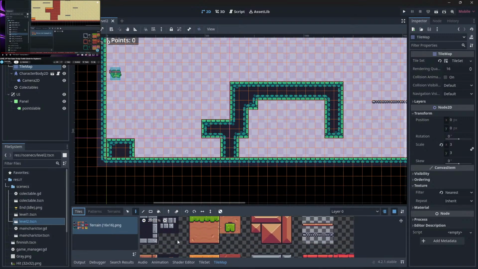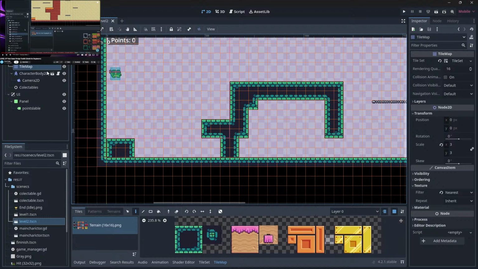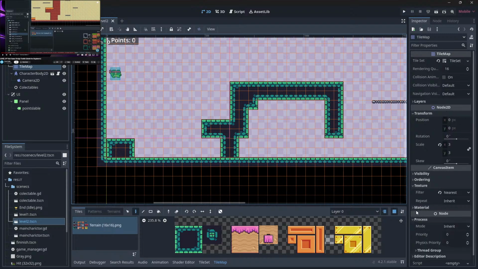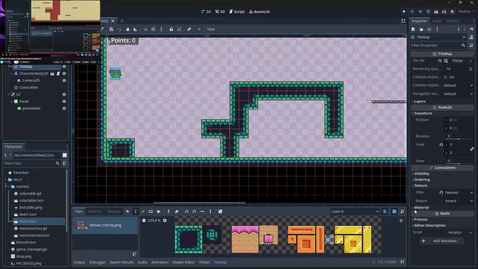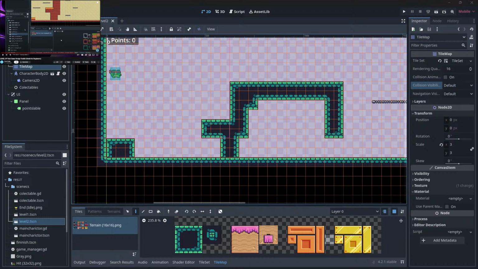Oh, I just select the ones that I want to be collisions, right? Because I gotta, like, how do I set the collision thing though? Process? Nope. Material. Collision, nope. How do I do the collisions again?